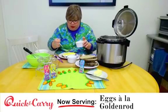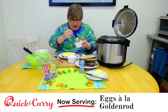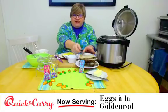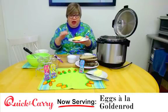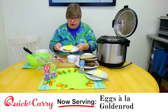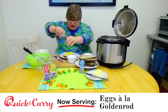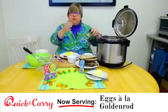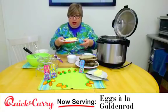You could use a garnish at this point. Look at that. You could sprinkle some chopped chives. You could have some basil that you've done a chiffonade or a julienne. You could just do a little bit of salt and pepper. Some pepper would look really nice over that. Maybe some paprika, whatever you want. But there you go. How easy is that?